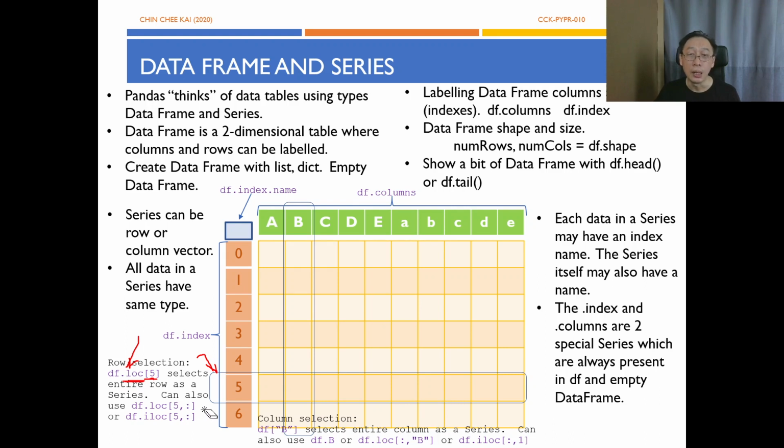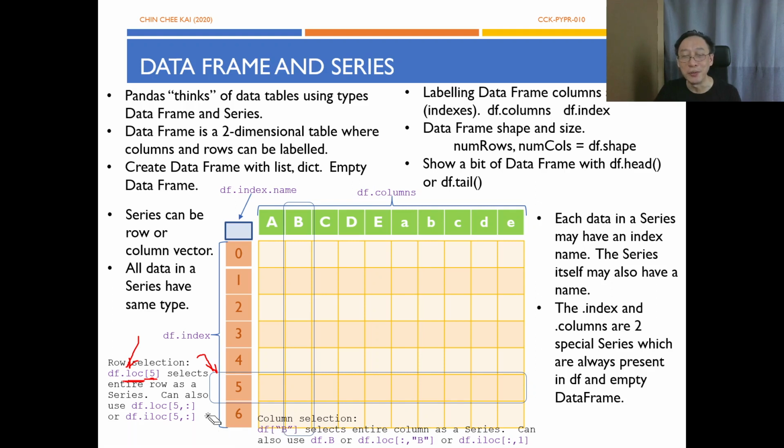That would mean error because we don't have a label that has a 5 there. Notice that you scan around, we have letters, we don't have 5. So we need to say colon, comma capital C, and then colon, comma capital C means all the rows at this column C. Okay, so we can do that. All the rows, colon, comma, the string capital B, then we can do this. So it's a bit like this, colon, comma, the string B. And as a short form, we can say df B.